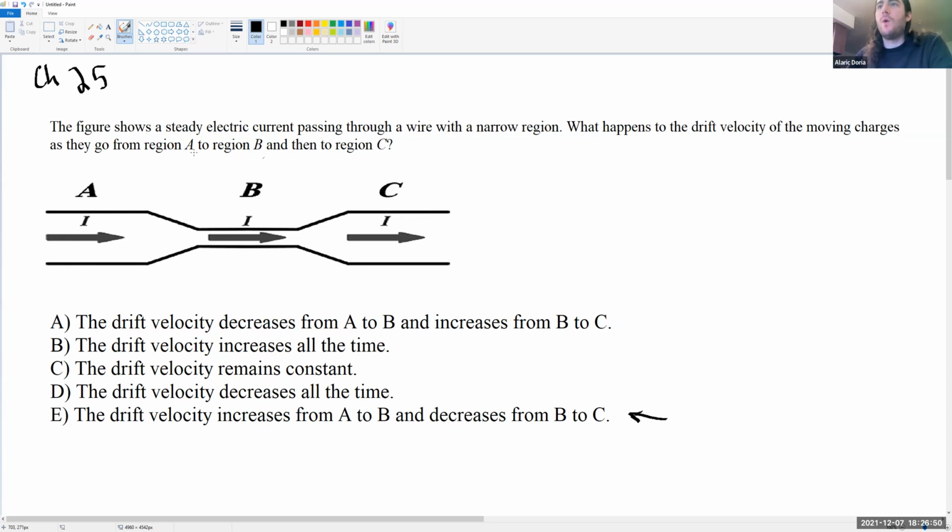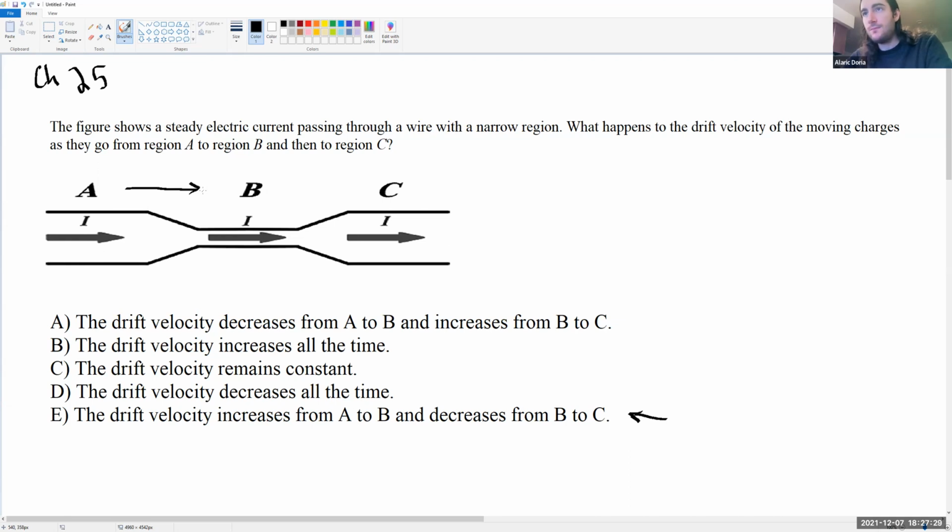As the diameter of the wire decreases as we go from A to B, the resistance in the wire goes up. Which seems to imply that the current would go down, right? That can't be the case though, because we have Kirchhoff's current law. So the current I has to be the same in those 3 regions. Therefore, the drift velocity must increase. The average speed of those electrons in that wire has to increase to maintain a constant current.